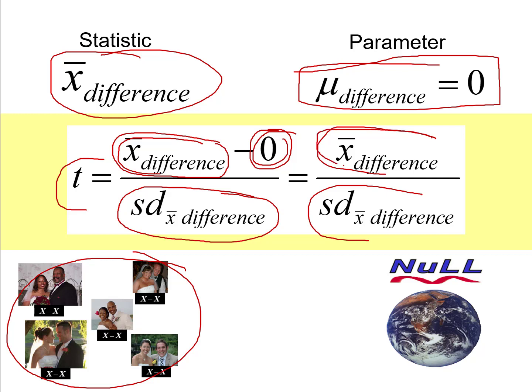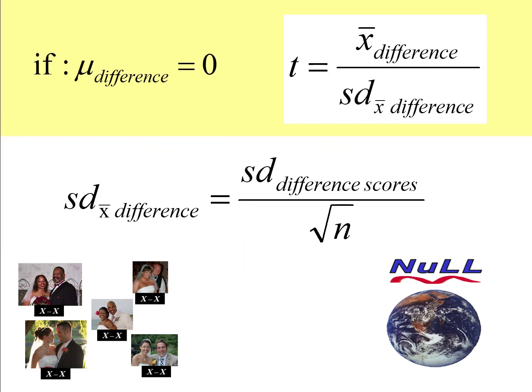And as always, once I give you this t formula and say we calculate a t-value as taking our statistic divided by the standard error of our statistic, you ask the question, well, what formula can I use to calculate the standard error of the statistic? In order to calculate the standard error of my statistic, I'll need a formula to do that. What formula can I use to estimate the standard error of a mean difference score? And here is the formula you can use to calculate the standard error of a mean difference score.